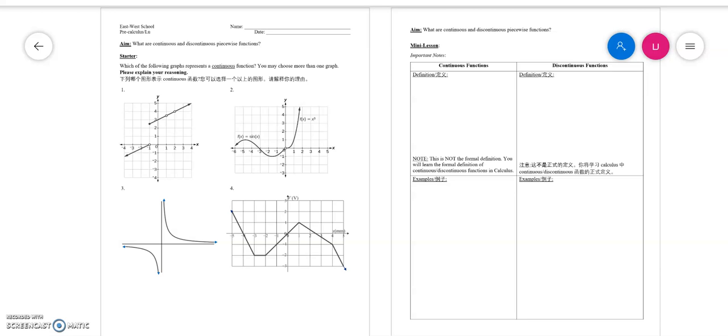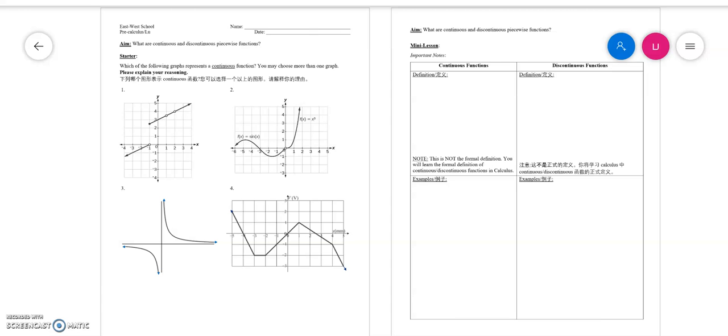All right, guys, so this is our last new material for piecewise functions. After this lesson, we will have a review lesson, and then you will have your assessment on piecewise functions. All right, so on the left, you can see your starter from yesterday, and I asked you, which one do you think is a continuous function? Why do you think that one's continuous? And you could choose more than one.